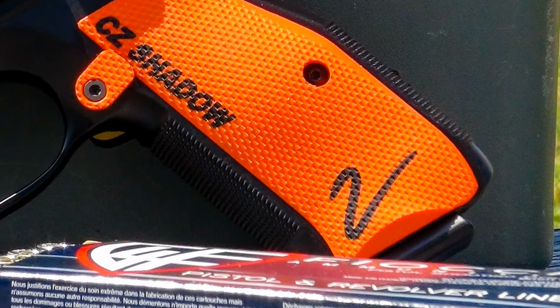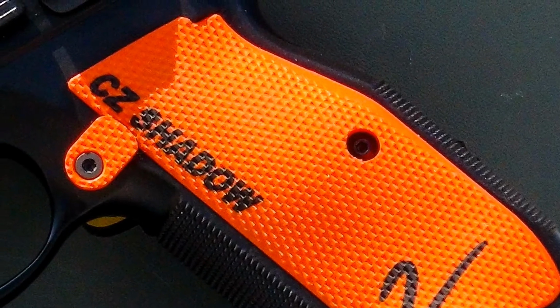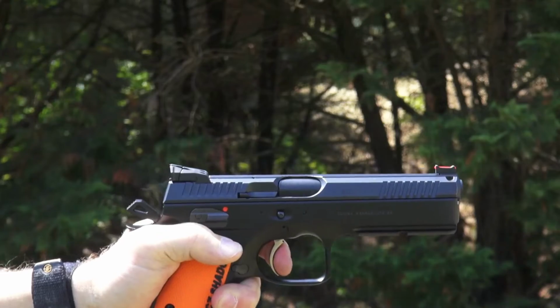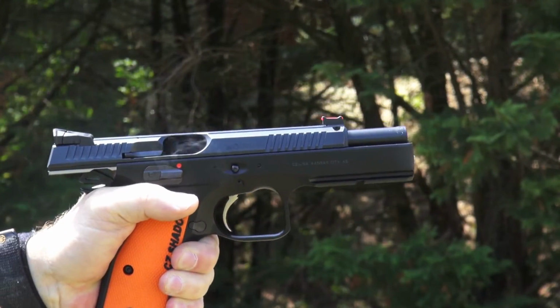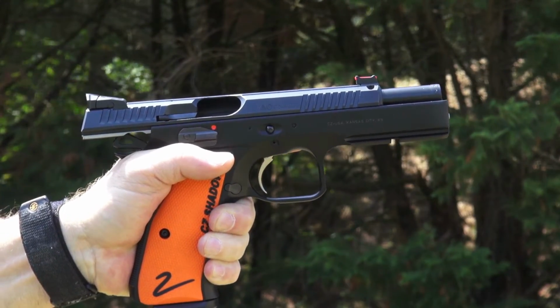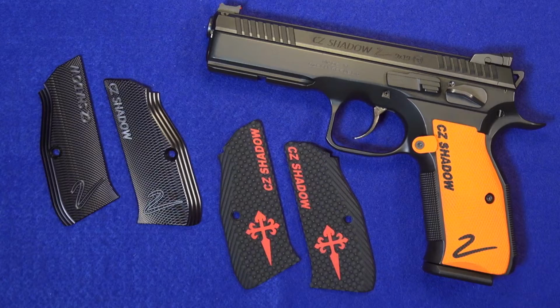If, however, you think you might want to try something besides that factory thin feel, then you can go with these palm swell. And maybe you can tell by the ones I left on the pistol that I prefer the palm swell. It's just something about it. I love the way it transforms the feel of the gun when I hold it. It really makes it much more comfortable to me, and I think I probably shoot the gun a little bit better with these palm swell grips. But I don't know, I may change my mind 6 months from now and go back to these thin grips, and it is great to have that choice.